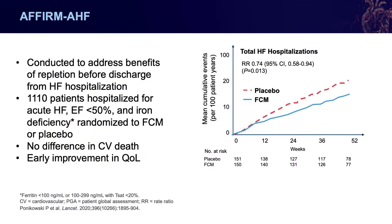These studies tended to be smaller and weren't powered for larger clinical outcomes. AFFIRM-AHF is really the first study to do this, and it's also the first large randomized controlled trial of iron in patients who are currently hospitalized for heart failure — most prior studies looked at stable ambulatory patients. Over a thousand patients, hospitalized for acute heart failure, with an ejection fraction less than 50% and meeting the standard definition for iron deficiency, were randomized to ferric carboxymaltose or placebo. The study did not meet its primary composite endpoint of heart failure hospitalizations and cardiovascular death, but there was a signal toward benefit in heart failure hospitalizations within a couple months of discharge.